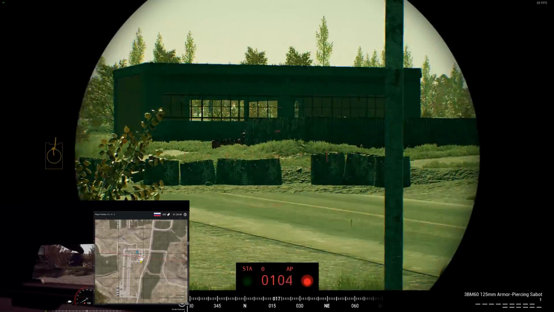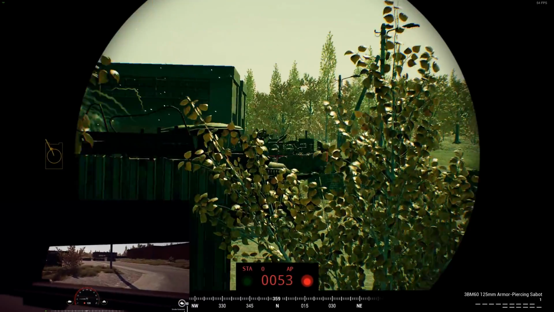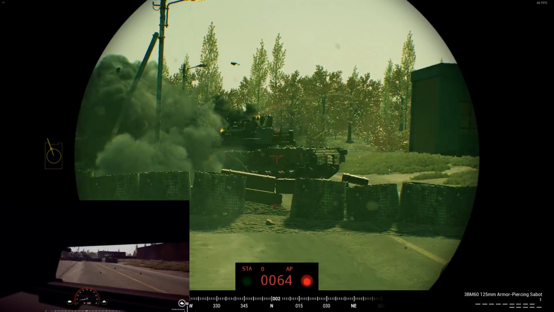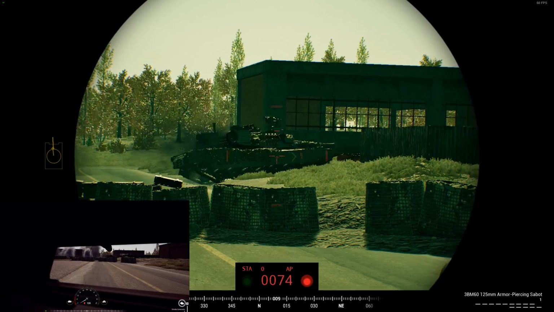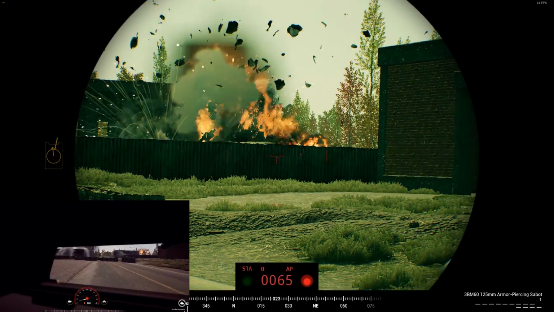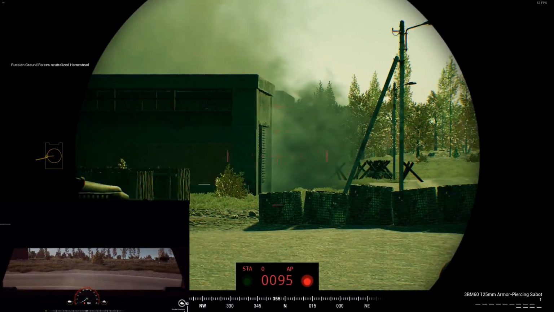He's hurt. Squad 2 is going in between you and me. There we go. That's an ammo. So there you have it. That's the first Abrams down.